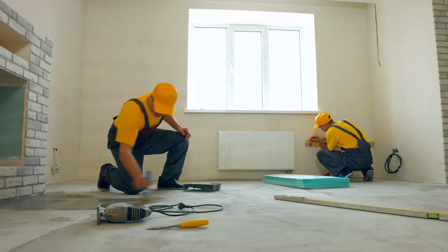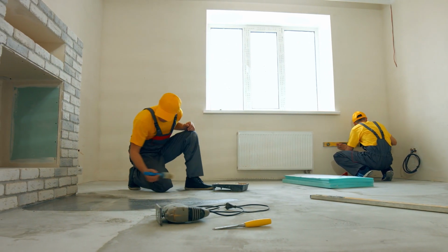Then the fifth process is once you've chosen your lot, once you've chosen your choices and colors and flooring and all of that, then you will start construction. The construction process is a lengthy process as far as the builder. They have to get permits going, so it's usually about 5 weeks before construction actually starts on a new construction home, once you've picked it out, made the choices, and are under contract.